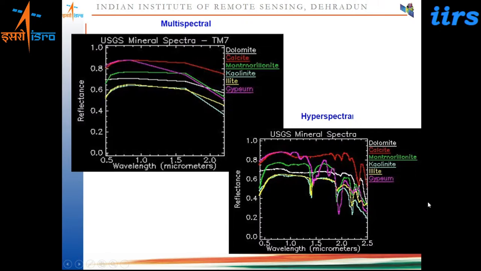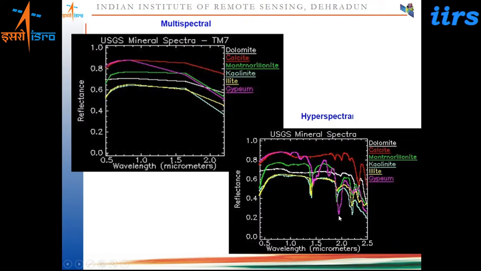But when we talk about the hyperspectral spectra or the spectroradiometer spectra, you see over here the dolomite has a different absorption dip. The calcite has an absorption dip around 2.3. Then there are different absorption dips we can see over here, and if we know the characteristic absorption dips of the material, or how the absorption dips form in that particular material or mineral, we can see carefully that these 4, 5, 6 spectra are all different. They have different absorption dips at different positions. So their spectra are typical, their spectra are peculiar, and just by seeing those spectra or identifying those peculiar absorption dips, those minerals can be identified using hyperspectral remote sensing.